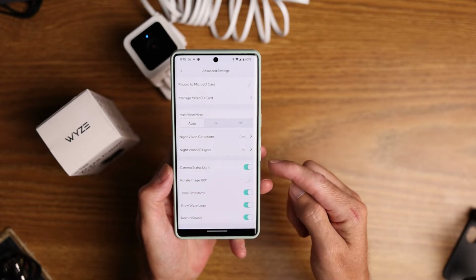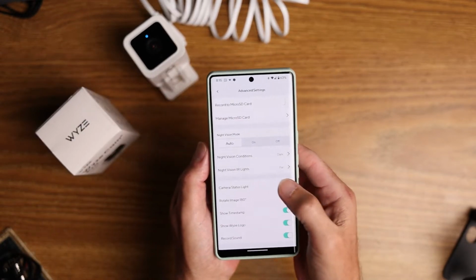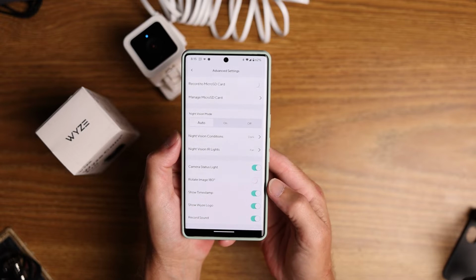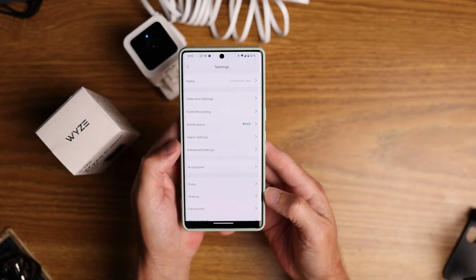And this is where you can turn the camera status light on or off. So that little red light, here it's a blue light. So you can turn that on or off. There you go, it's off, and we'll turn it back on. Then we can rotate the image, show the timestamp, show the Wyze logo, and then record sound. And then sync the time as well. I don't have that set up.